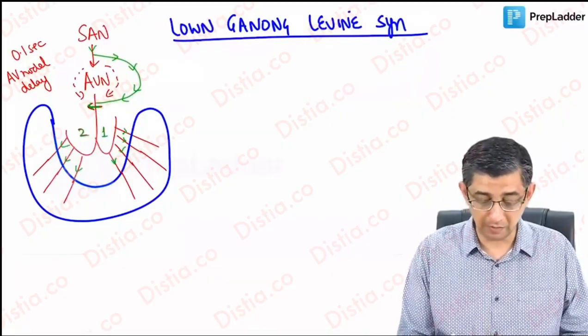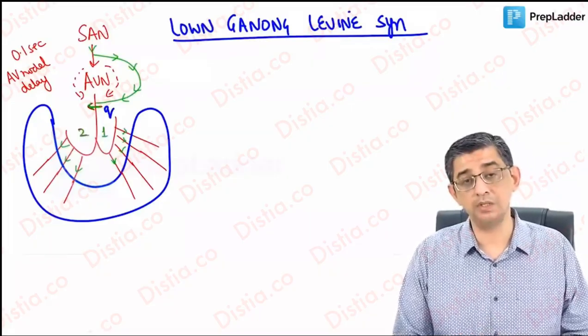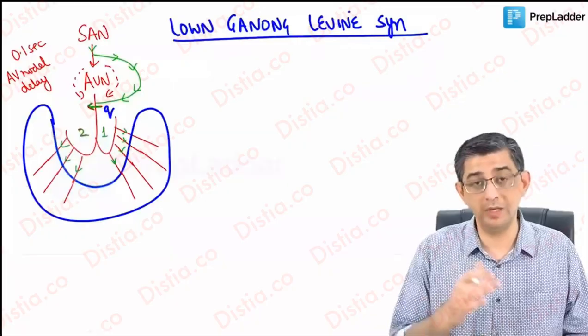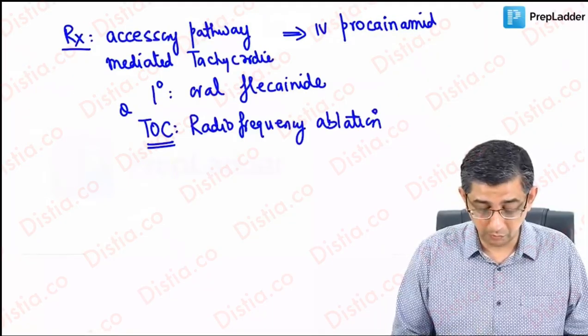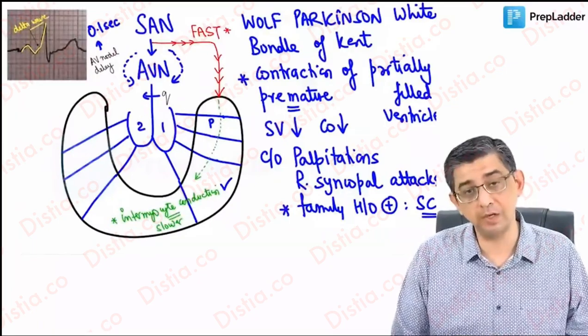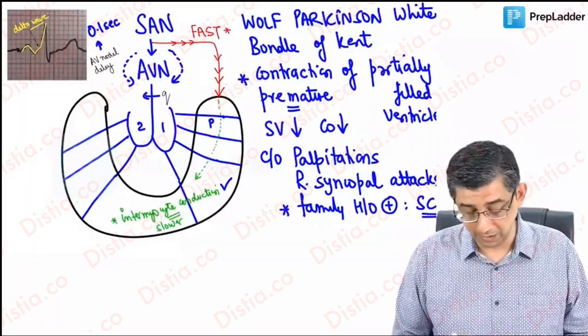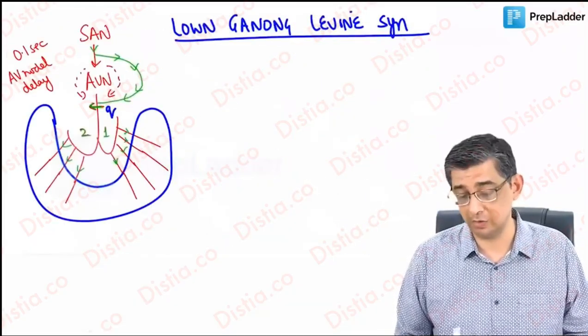Well, when it comes to Lown-Ganong-Levine syndrome, will you have a Q wave? Yes, because septal activation is occurring in this case. What will be the duration of QRS complex in this condition? It will be normal or lesser, but can never be prolonged. In the previous case of WPW, why it was prolonged was because Purkinje was not being utilized, intermyocyte conduction was happening. Now it makes more sense. But in contrast, this particular patient is going to utilize the normal conduction system, whatever God has given.